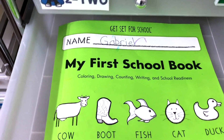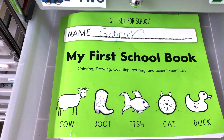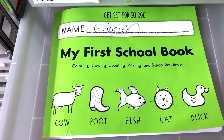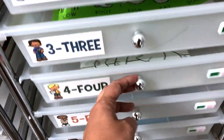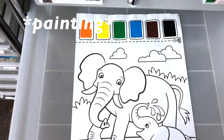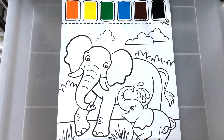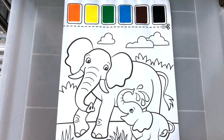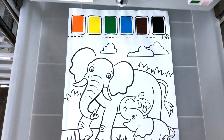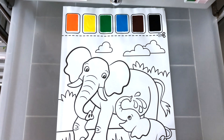Drawer number three typically holds his Handwriting Without Tears workbook, so we will work on a page out of there tomorrow. He's still practicing his pencil grip, so we haven't gotten into using all the other Handwriting Without Tears supplies — he's just practicing coloring, holding his pencil, and maybe drawing some lines. In drawer number four, I typically put something from the creative folder in his crate. Tomorrow it's going to be a little coloring activity. He has a paintbrush in one of his desk drawers, and I also have a non-spill water cup that I'll fill up for him. He doesn't actually love painting, but I've learned that if I get a paintbrush and paint with him, then he likes it.